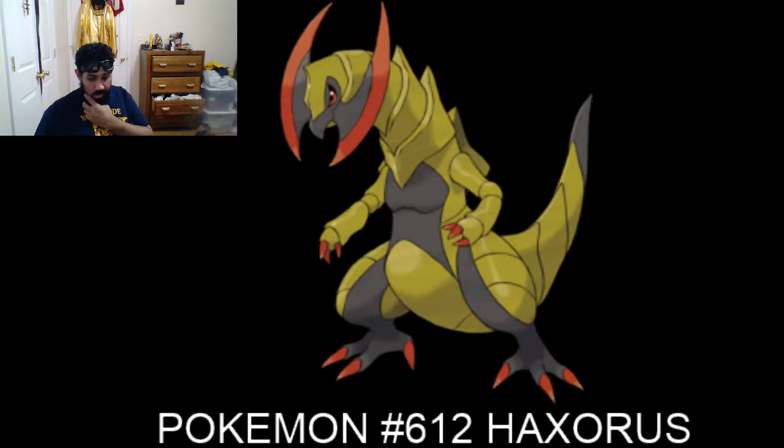Outrage level 66. Wow! It does 120 damage after each turn. Jesus Christ! Sorry, God, but yeah. Wow, that is... So if he uses Outrage, he'll most likely one-hit KO everybody.